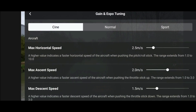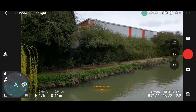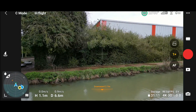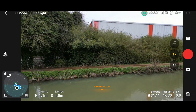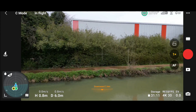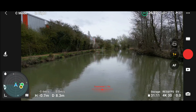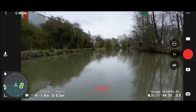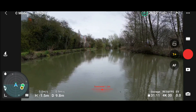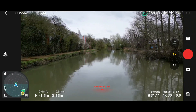Now when we push the stick forward, it's stuck at 2.4 to 2.5 meters per second and we're not going any faster — that is absolutely fantastic. Or if you want to get some really cool smooth shots, go right down to one meter per second. Then we can do a nice smooth panning shot and the drone isn't going any faster than one meter per second. This is a mode that many of you have wanted for such a long time.